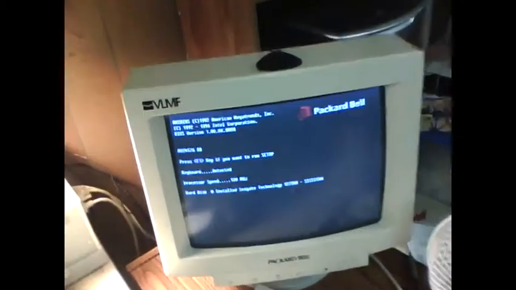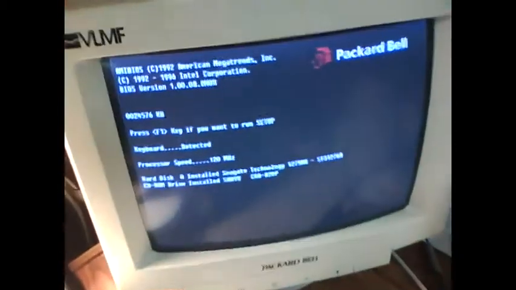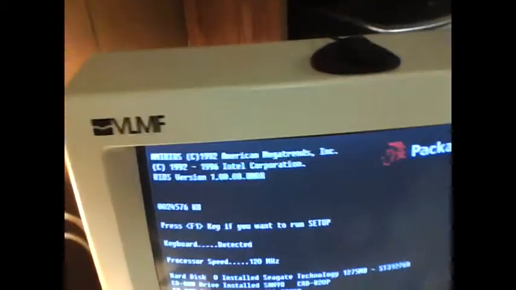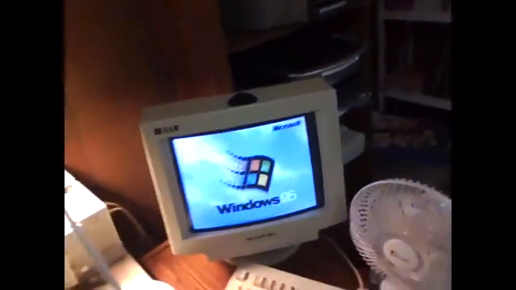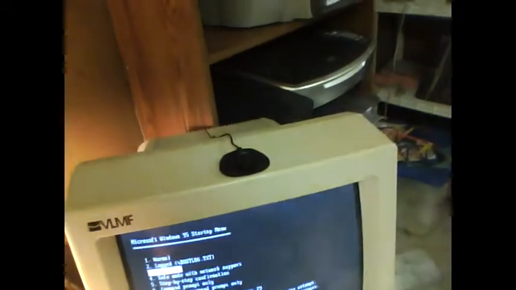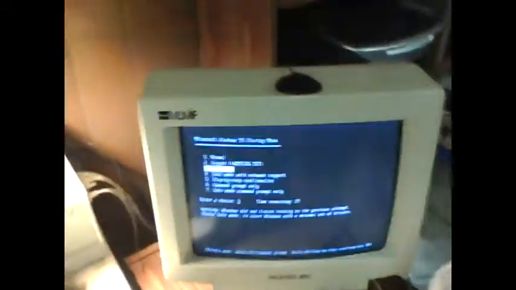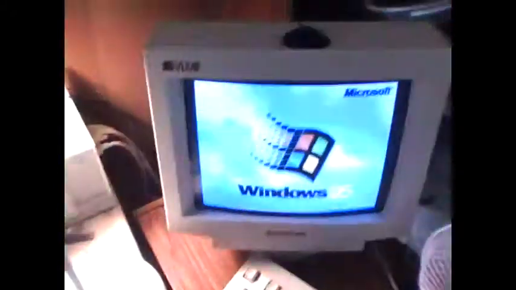If you remember in my original video, it would ask me if I wanted to boot, like escape to boot, F2 for setup, because the CMOS battery was missing. So I installed the CMOS battery, and now it boots up on its own like this. No, I wish to boot up in the logged way.